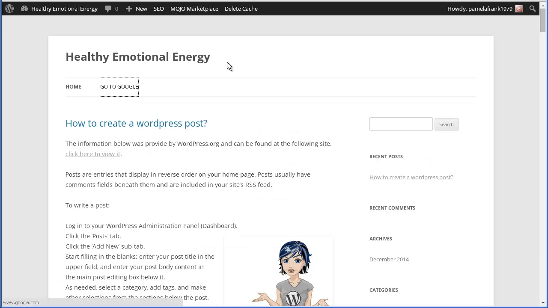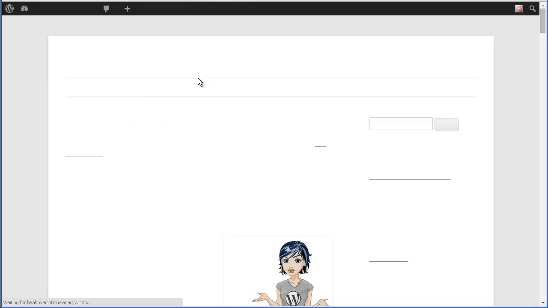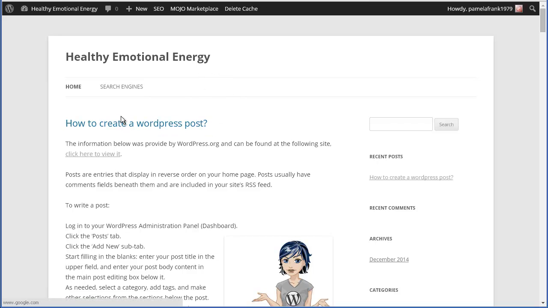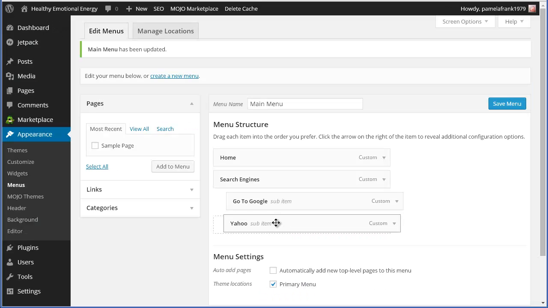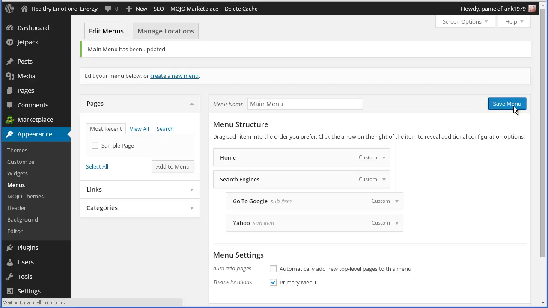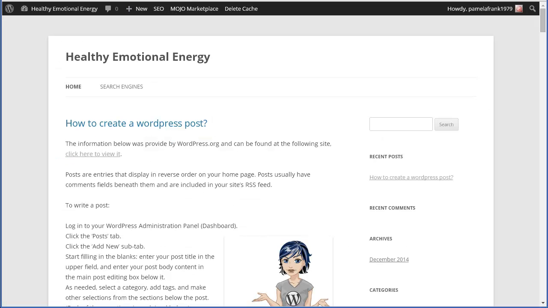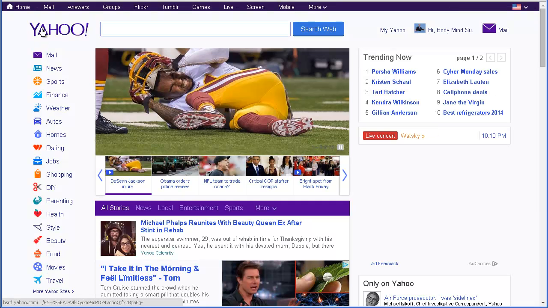Right now, here's my website. I'm going to refresh, press F5, and now I see Search Engines. I highlight it, I go to Google. Highlight Google, goes to Yahoo. Then I can click Yahoo. Now obviously this doesn't make sense right here, so let's move it back. Hit save menu. Go back over here. Let's refresh and see what happens. F5, Go to Google, Yahoo, bam. Now Yahoo, I forgot to do that thing of opening in a separate tab, and if I click it, I go to Yahoo, but I lose my site.